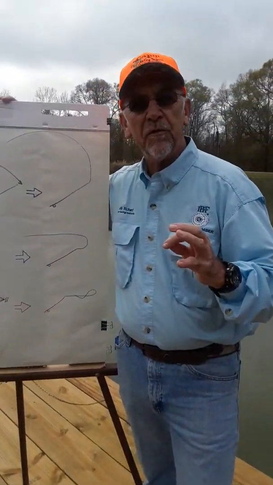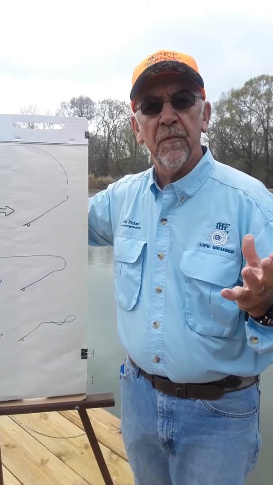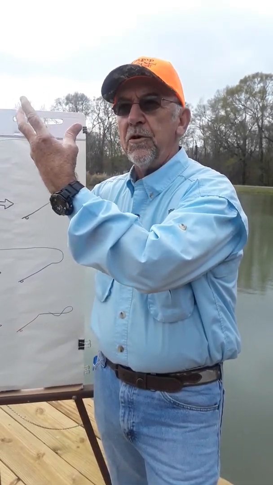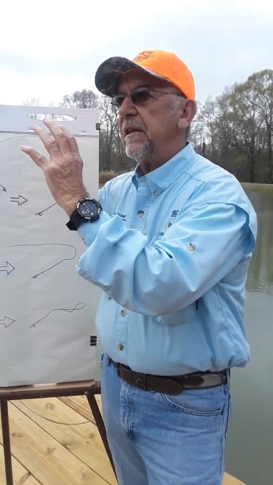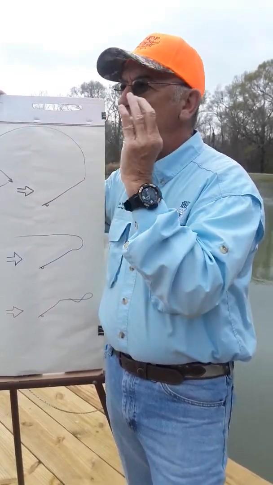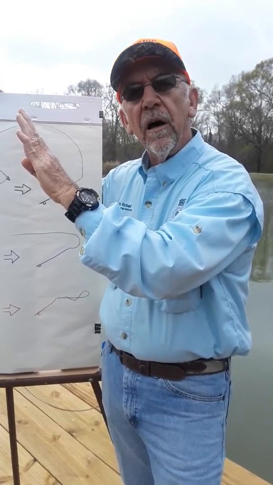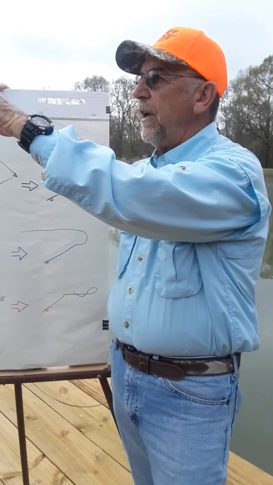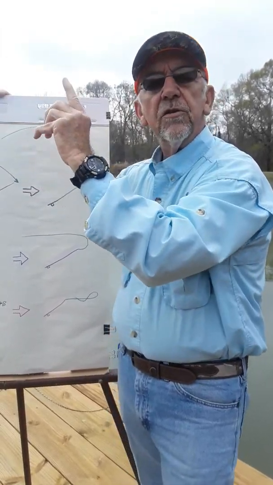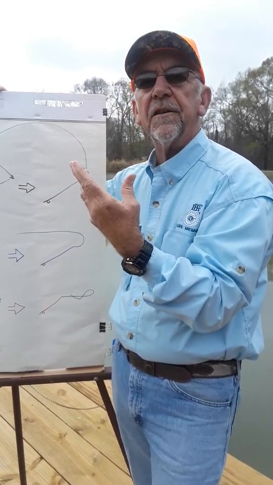I'd like to take a few moments to talk to you a little bit about loop shapes. What is a loop? A loop is the shape of the line as it overtakes the rod tip after the stop. So if you make a cast and you stop the forward motion of the rod, as the fly line overtakes that rod tip and goes forward, it creates a certain shape. That shape tells you a lot about what you did during that cast.